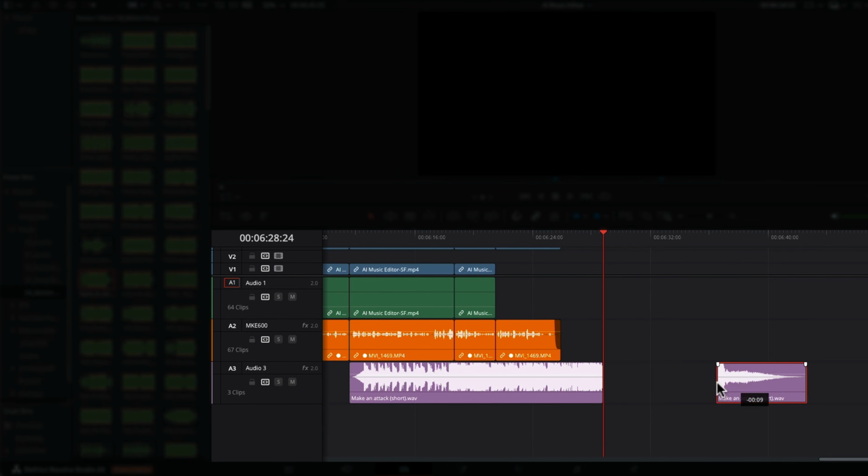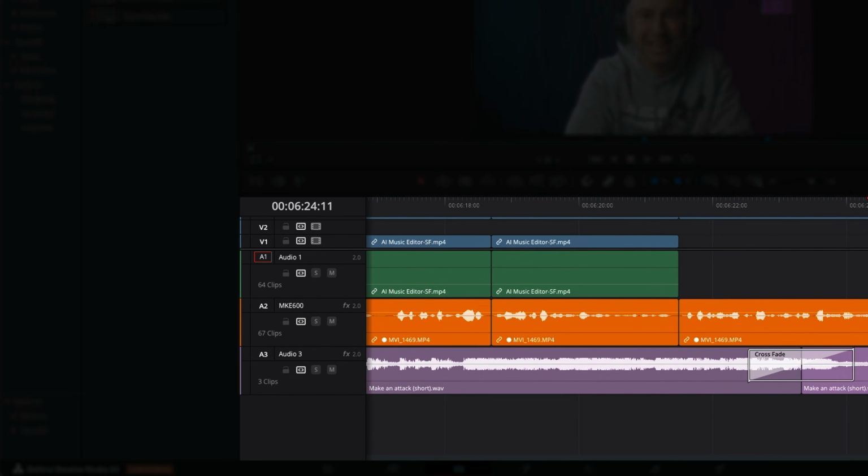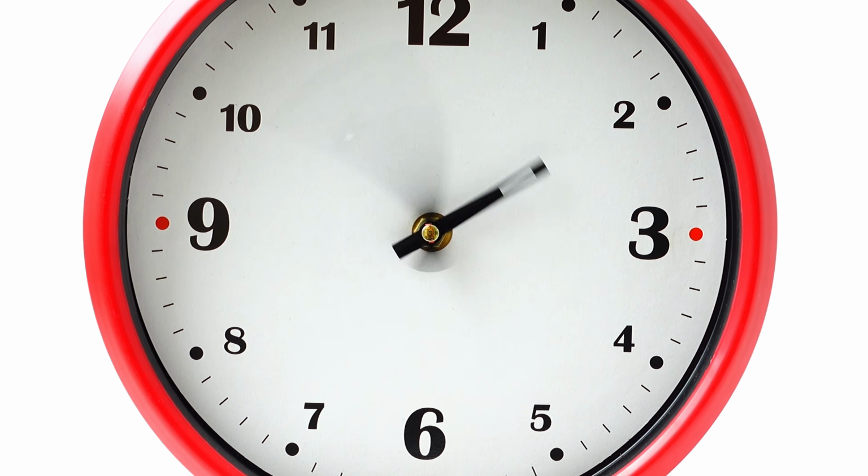Let's be real, when you drop a music track into your timeline, it pretty much never fits the exact length that you need. Normally you gotta jump in there, find out where you should make a cut on that clip, make the cut, push the clips together, throw in a transition, maybe fade the clip out. You may have to do it a couple times just to get it to sound right. You might even be guessing on where you should be making these cuts. And all this takes you a lot of time.